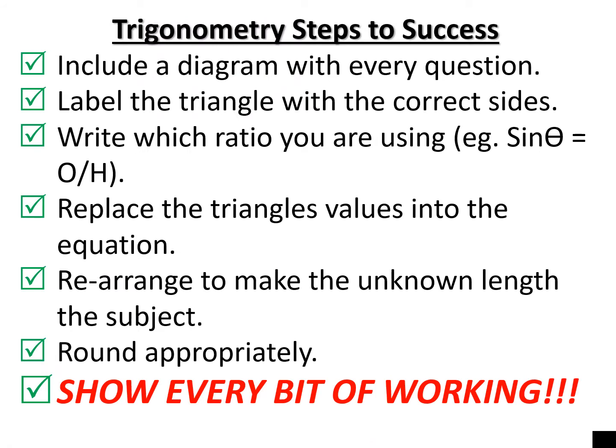And the things to remember when you're doing these sort of trigonometry questions: get yourself the diagram, label up all the sides, and then once you've labelled the sides up, you can use Sohcahtoa to work out whether you're using SOH, CAH or TOA. Then you can substitute into your equation, and by using that triangle you don't really need to do any rearranging because it gives it to you. And as it says at the bottom, make sure you show every piece of work.